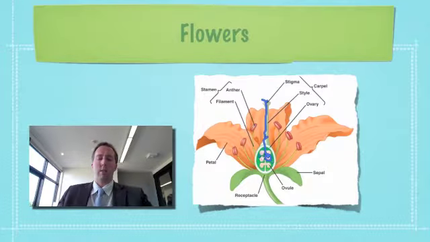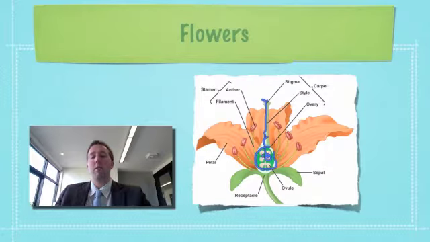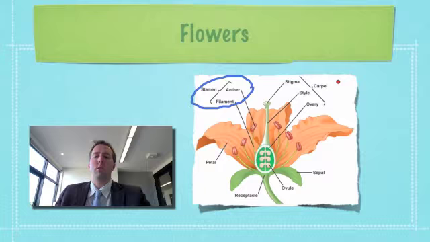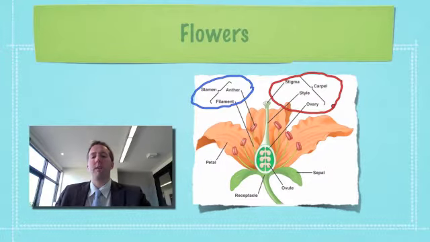And then this ovule, in fact, has seeds in it, so they turn into seeds, and the ovary turns into fruit, and that's basically how flowers make new flowers. But the important part of it really is that flowers have got a boy part or a male part called the stamen, and they've also got a female part or a girl part called the carpal. And if there weren't flowers, there would be no more plants ever again. And that's about flowers.